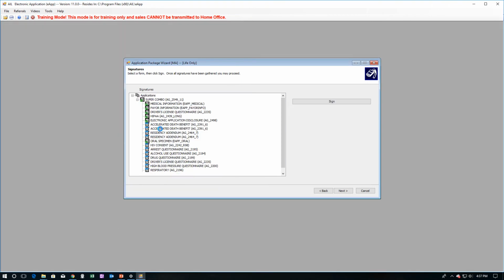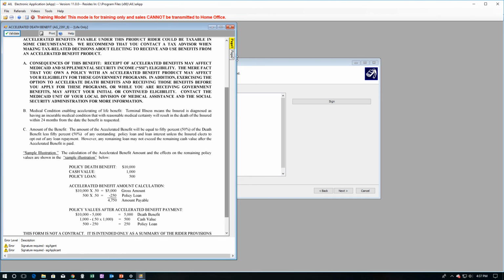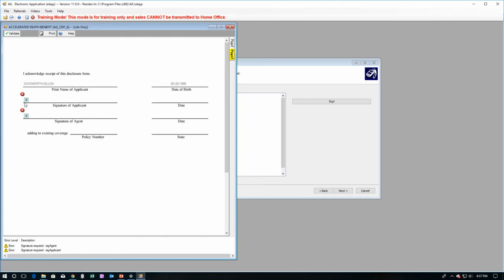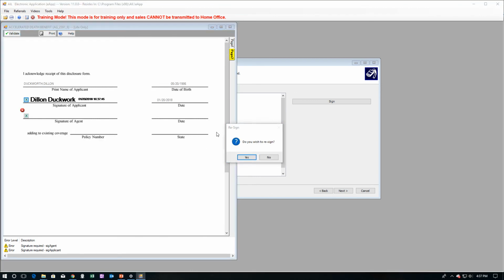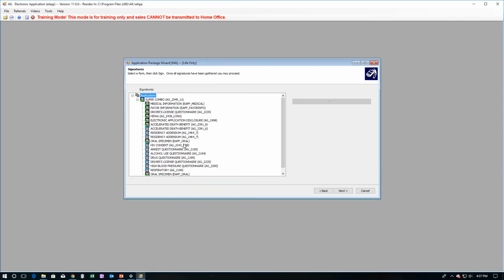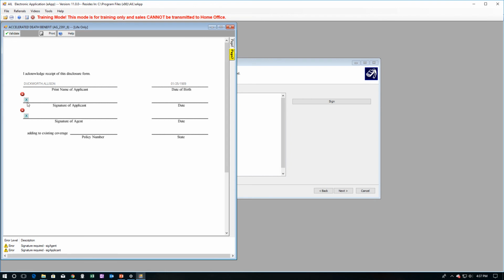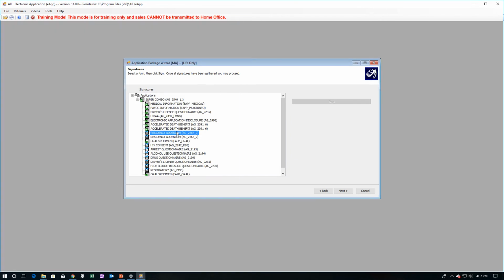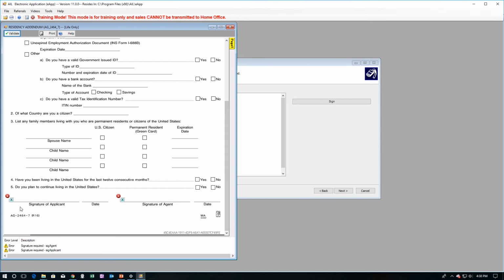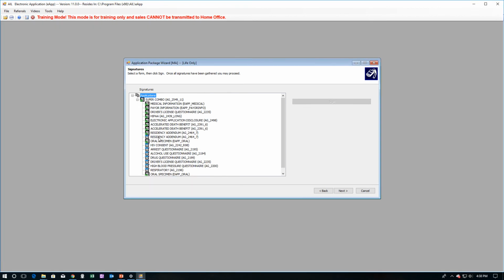Great. Accelerated death benefit, like I had said, if you're diagnosed with a terminal illness, 24 months or less to live, you can take half of the policy up front as a living benefit. The rest will remain there for when you pass away. That is for you, Dylan, and this one is for your wife, Allison. Allison, could you press the space bar? Great. All right, residency addendum. We're just going to sign this. I know we didn't go through this. That's fine. Just going to sign it just so it's completed.